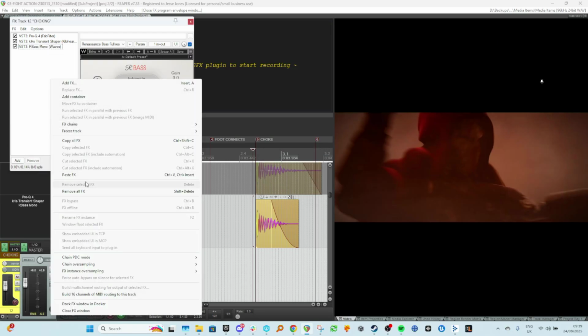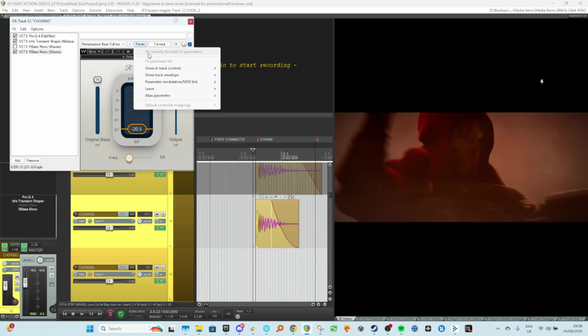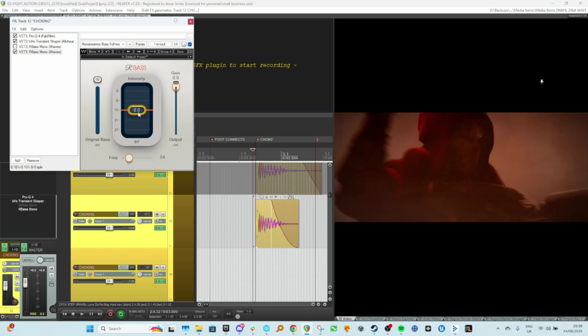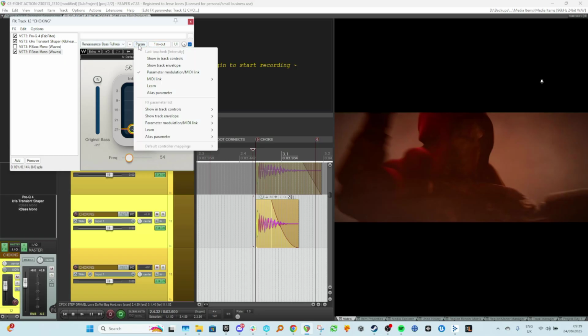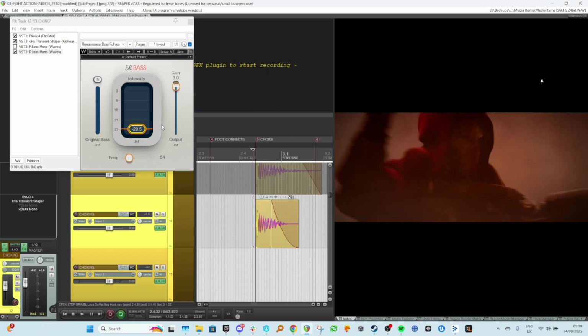Copy this, paste that. This one is the one that I don't want. Oh, there's still some kind of... this is the one where I don't want there to be any parameter modulation.